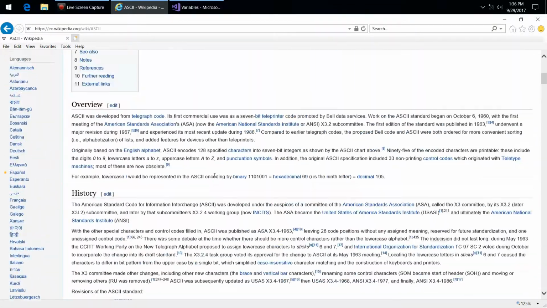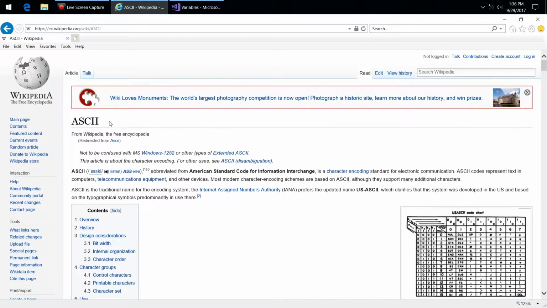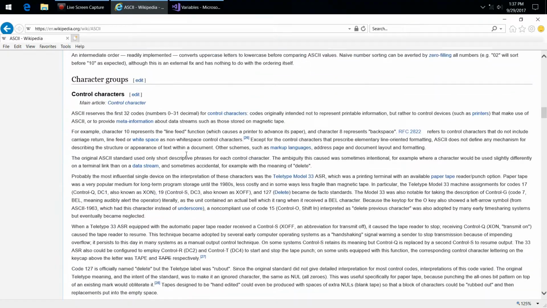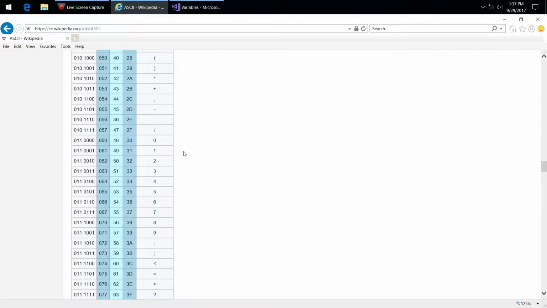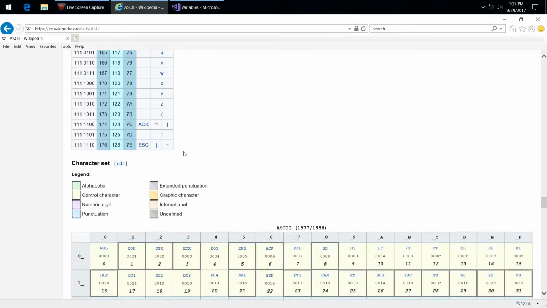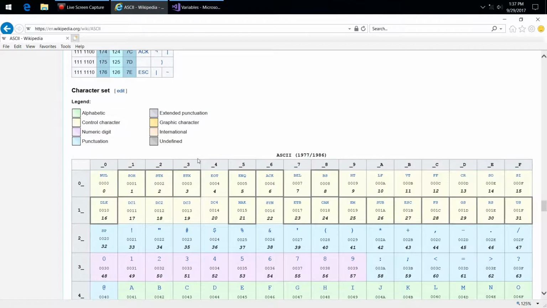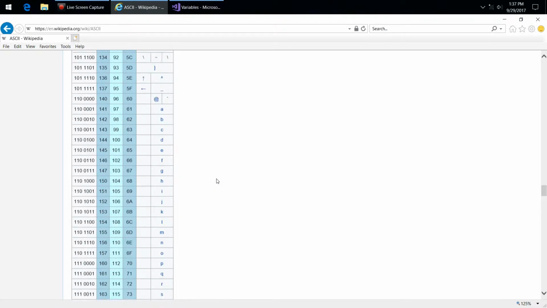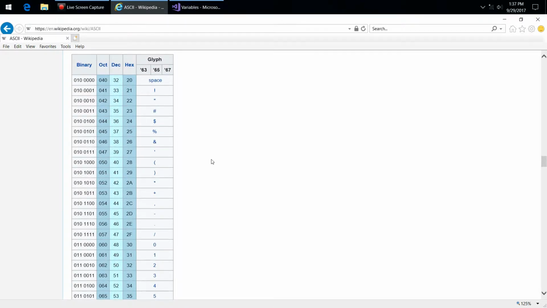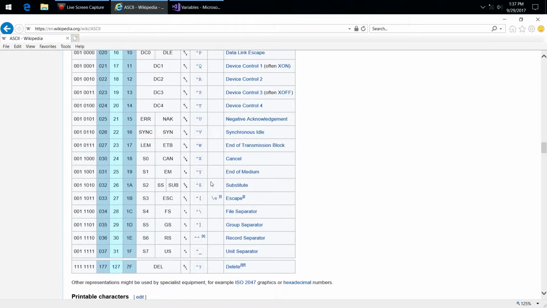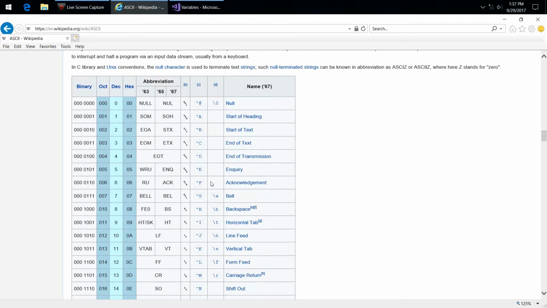So again, this is here. This is the ASCII Wikipedia page, and they've got some tables on here, and this is the link that you'll see in the course. However, the tables here might be harder for you to read than some others, so if you're having a hard time with these tables, go to a search engine, and there's a bunch of different ones laid out in different ways that give you more of the information you're looking for. Just find one that's easiest for you to read.